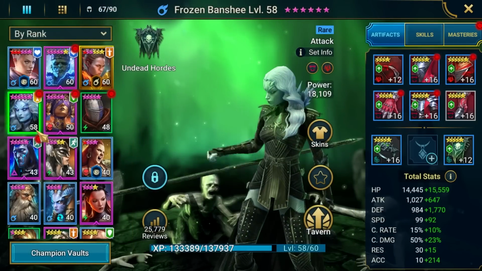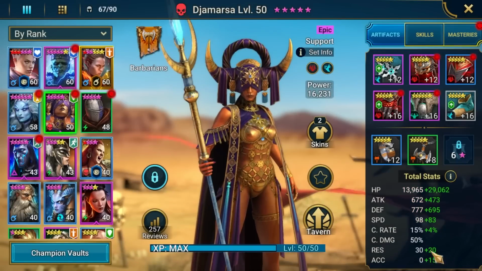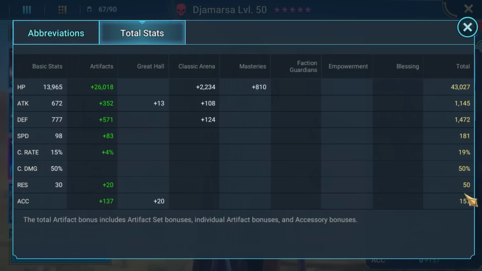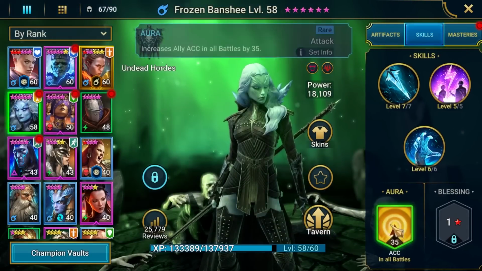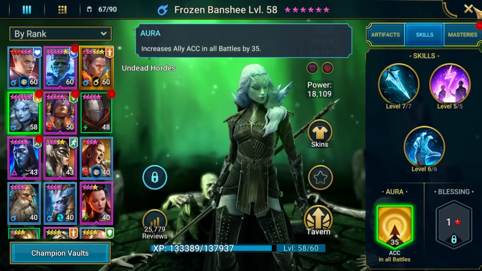In perception sets are very useful. Jamasa, I've tried to increase the accuracy as well, but we're still falling a little bit short. It's still not quite enough in the Doom Tower wave that I'm trying to do, and it isn't really enough for high-end dungeons either. Again, we do have the Frozen Banshee aura on that run that was giving us the additional accuracy that we needed.